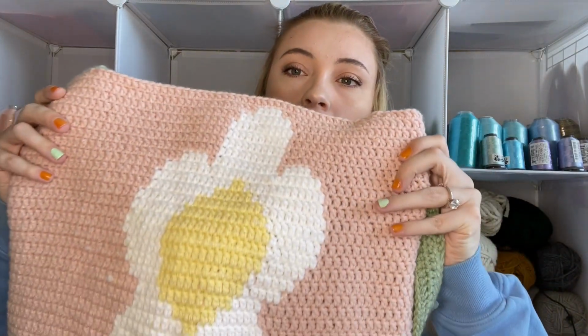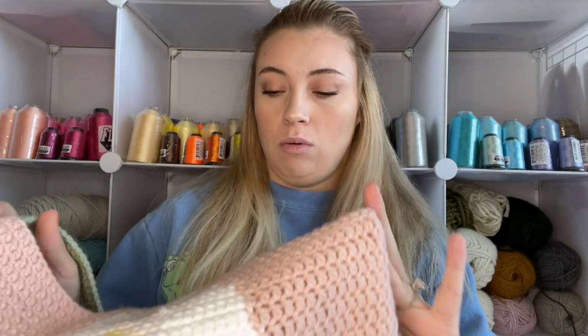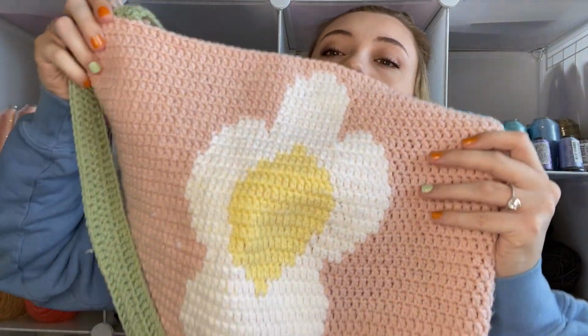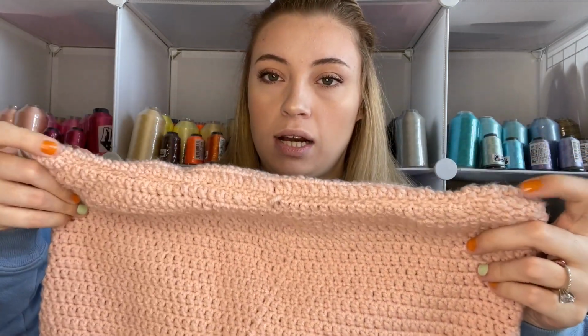Last thing is something that was supposed to be a tank top, but it turned out better as a bag. This was one of the first things that I did with just freehanding a bag type thing. So I did this daisy pattern, and this bag has gotten very stretched out because I now use it as a yarn bag, which actually worked out for the best. But I just did a circle, and then I did this daisy print design, and then I just wove in the bottom with some thread and secured it like that.